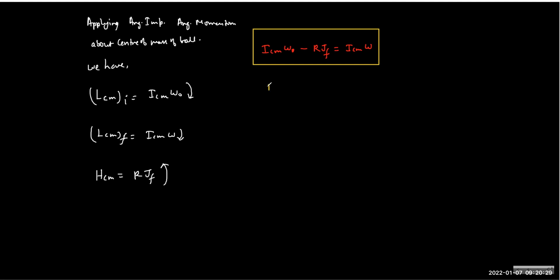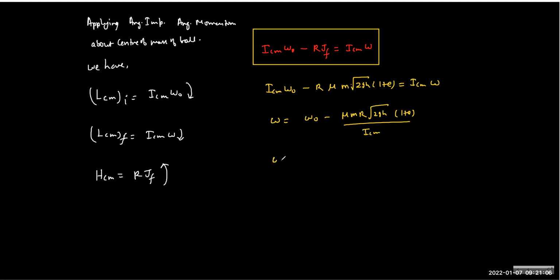And now, this is kind of known to us, so I'm just leaving this part. And the RJF, JF was what? Mu Jn. Jn was what? MV naught 1 plus, so see, the entire thing will change, and you can see that the omega of the ball will change and in fact will decrease by that value. So this is the new omega, and this all happens in almost zero time. So this is carried out by the impulsive force.